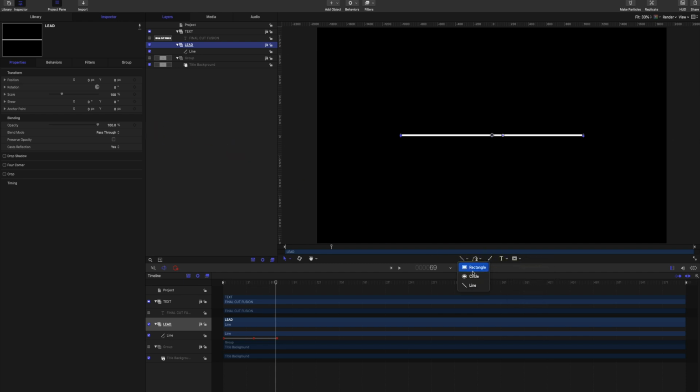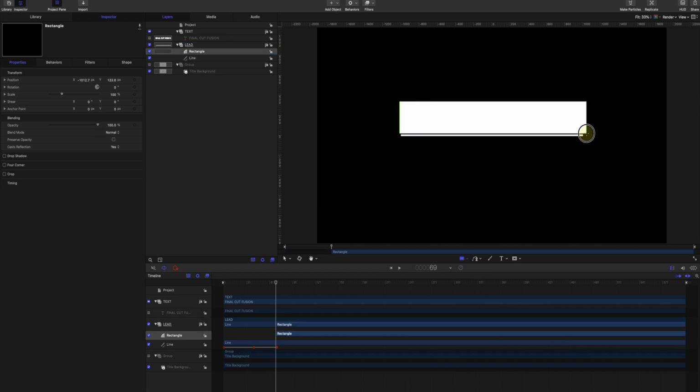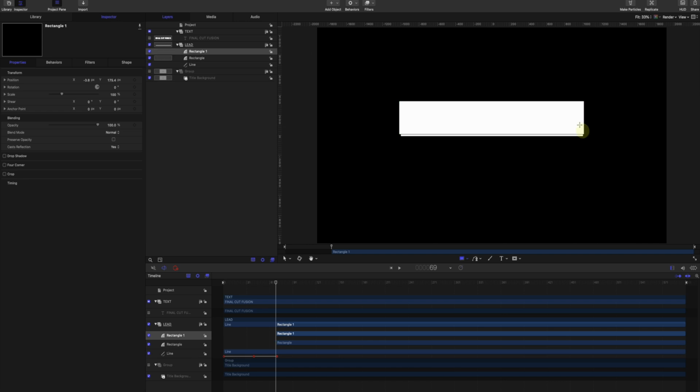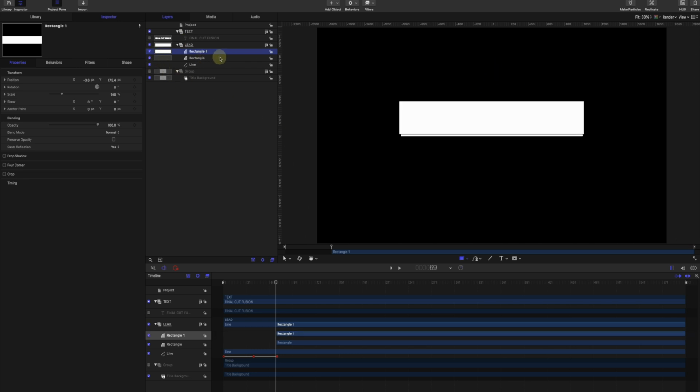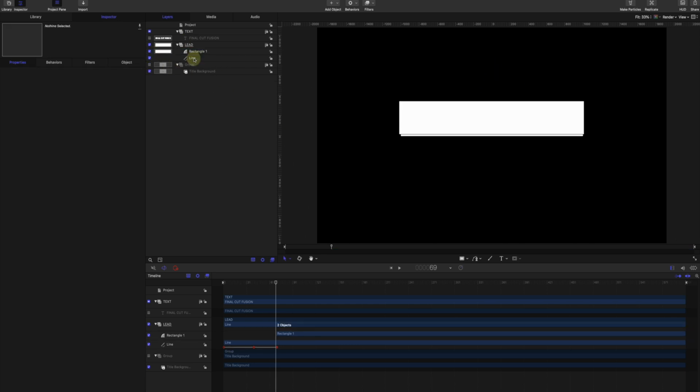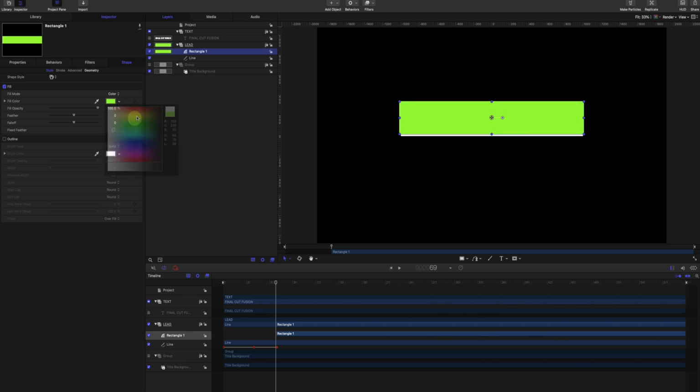drag our tools onto the rectangle, and drag it up from the 400 to sort of here, pretty much here. We don't need to show it, but for now I'll quickly change the shape and the color to show it, but we don't really care about the color for now.